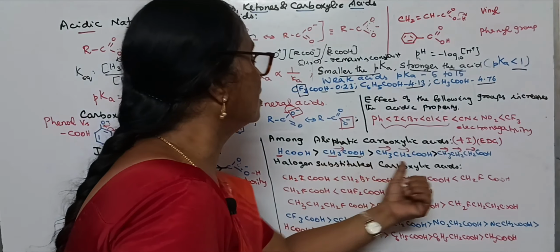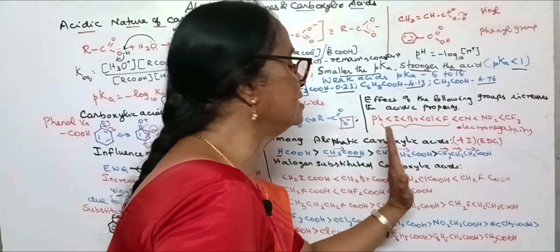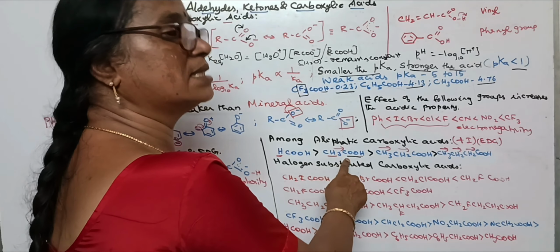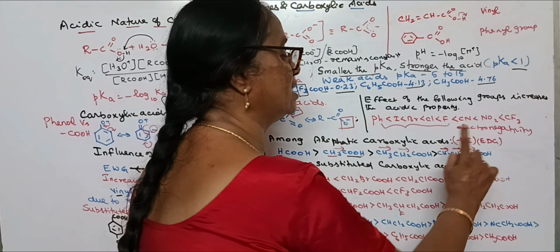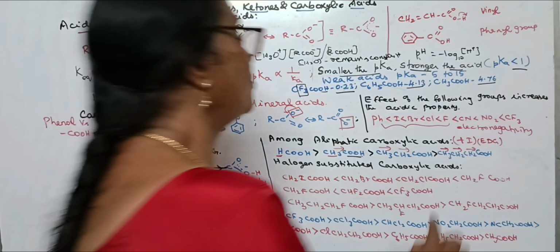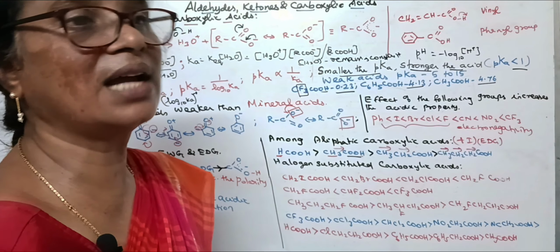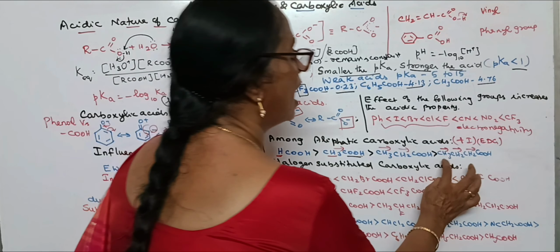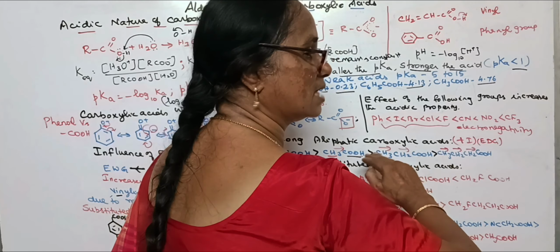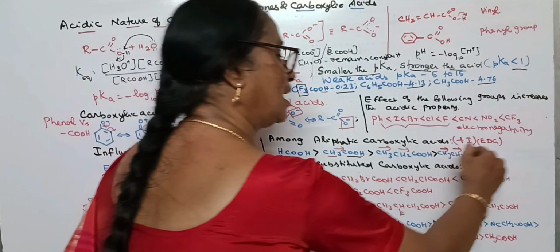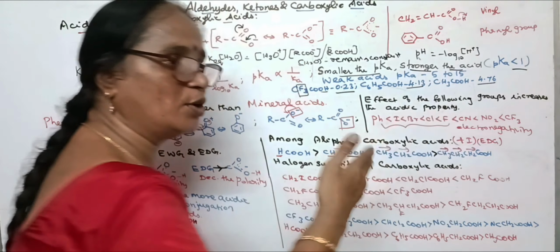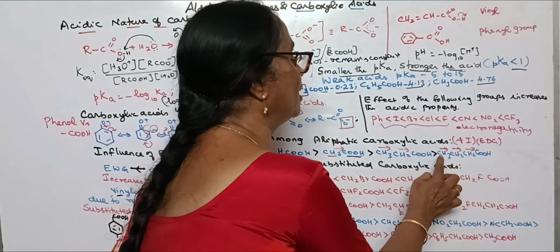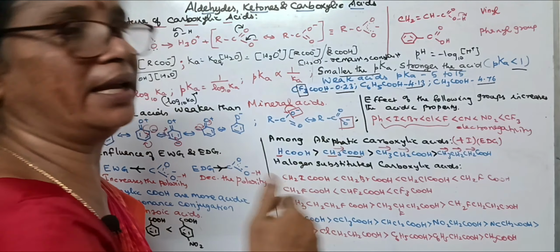So when the number of alkyl groups increases, the electron releasing tendency also increases. So we can say acetic acid is stronger than propionic acid, which is stronger than butyric acid. Suppose you have any branches, what happens? All the alkyl groups increase the electron density. For example, I have written 3 methyl groups, that is the alkyl groups in a chain. When we write in a chain, the tendency of the plus I effect decreases. So this CH2 group will have more plus I effect, but this CH3 group will get less inductive effect.